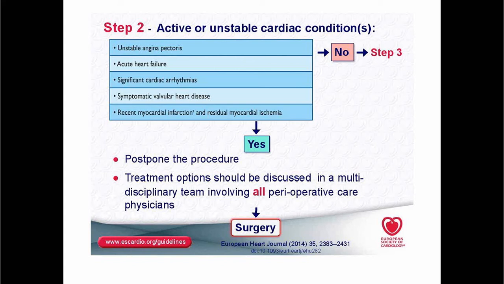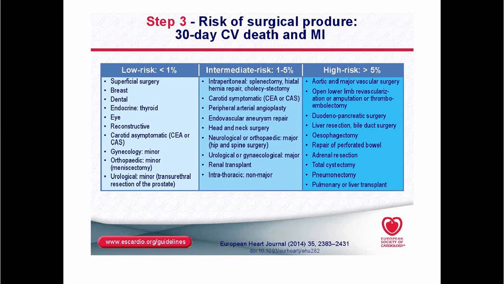If one of these active or unstable cardiac conditions is present, then you should postpone the procedure, and a multidisciplinary team should discuss the treatment options and best management preoperatively, then proceed to surgery. If these unstable cardiac conditions are absent, then proceed to step 3. Step 3 is to determine the risk of the surgical procedure.